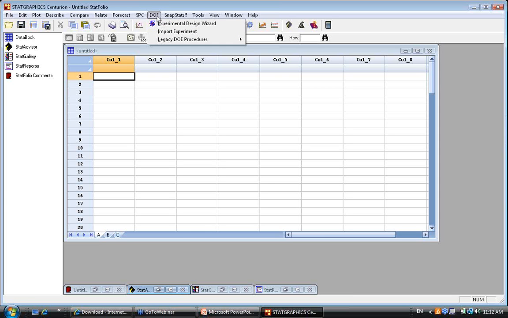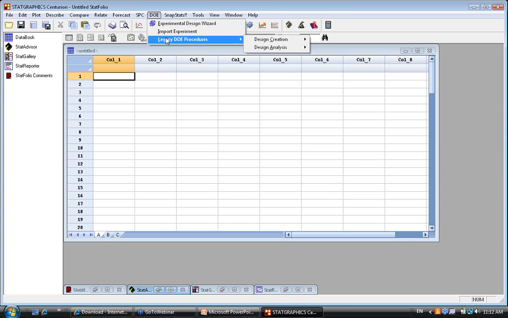Now there are 3 menu choices on the DOE menu in version 16. There's the Experimental Design Wizard, which is where I'm going to be today, which will take me through that entire process of setting up an experiment, analyzing the results, optimizing the responses, and so forth. For those of you who are using version 15, you won't have the Design Wizard.